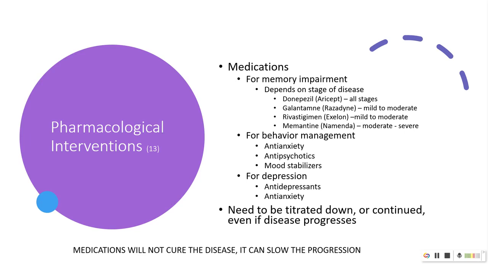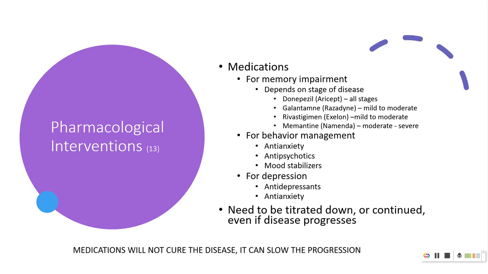sometimes providers will say, well, let's just take this medication off. Or what I had happen one time was, I had a woman that was on Aricept, and she hung on to that memory for a long time, and then she started to kind of deteriorate a little bit, and the family said, well, let's take her off her medication, let's take her off Aricept. So they did, and she deteriorated very quickly right down to where she would have been without that medication. So then they said to me, well, can you put her back on it so she can go back up to where she was? Well, you can't. You can't get that memory back. So that's just something to think about as far as using any one of those medications.